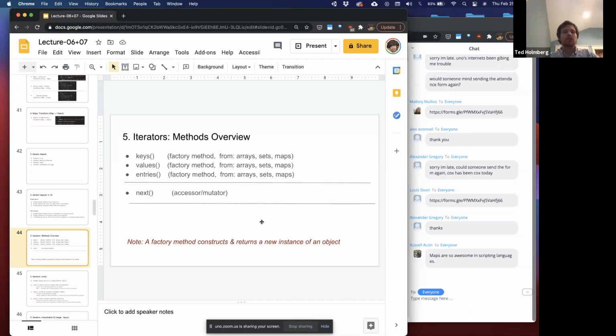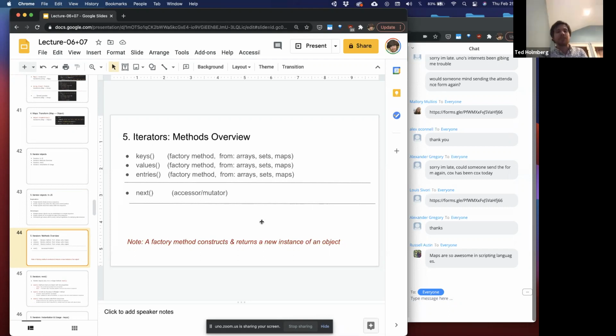So let's take a quick look at a method overview of iterators. I believe this is the same way with Java: you don't typically construct or instantiate them directly from the constructor. You use what's called the factory method pattern.